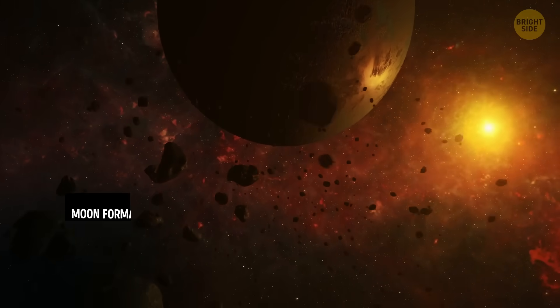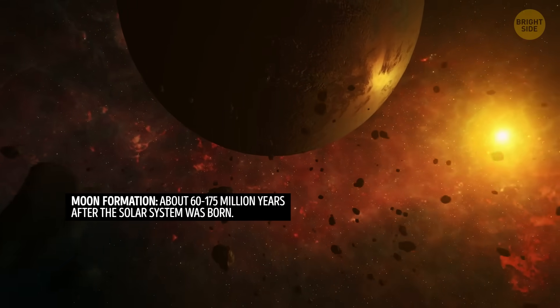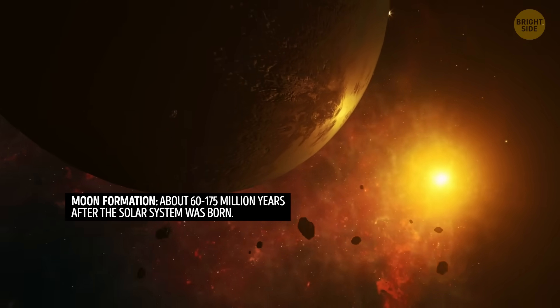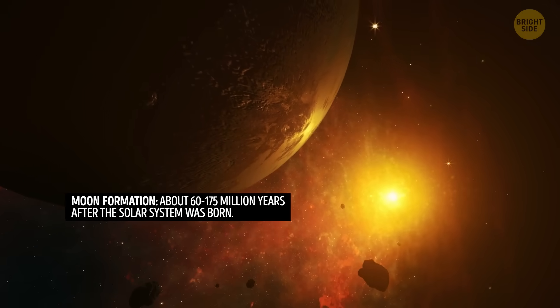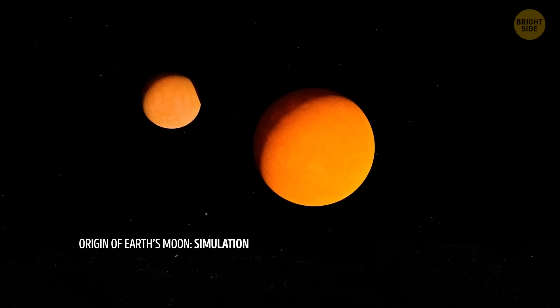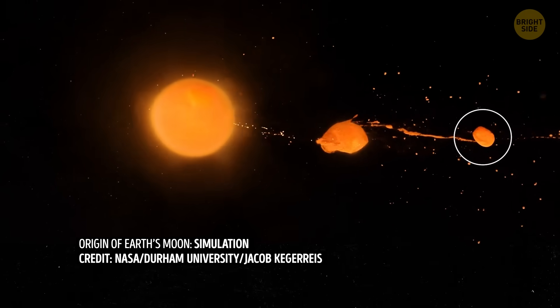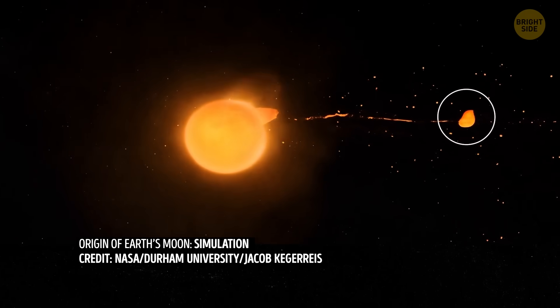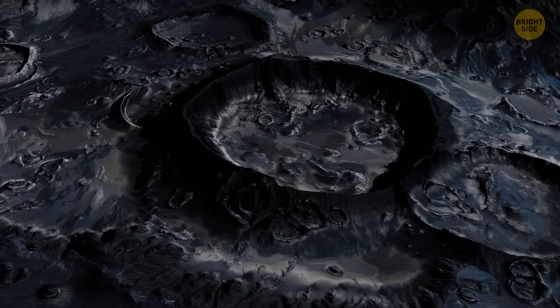Now, this chunk was set into orbit around our planet. And this might have happened about 95 million years after our solar system formed. The object that collided with Earth could have been about 10% the mass of our home planet and roughly the size of Mars. Well, it makes sense. Earth and the moon do have similar compositions, after all.